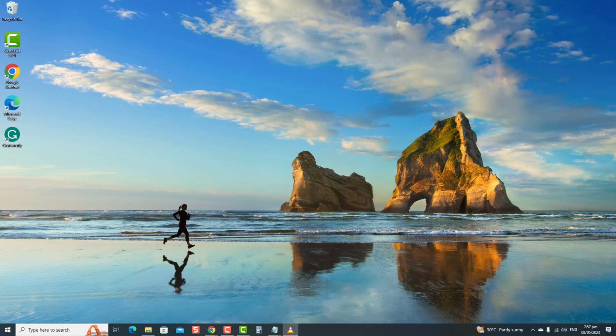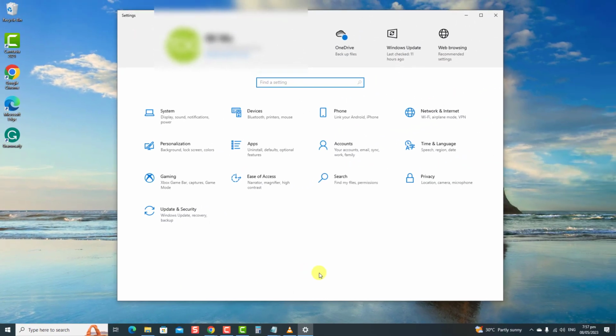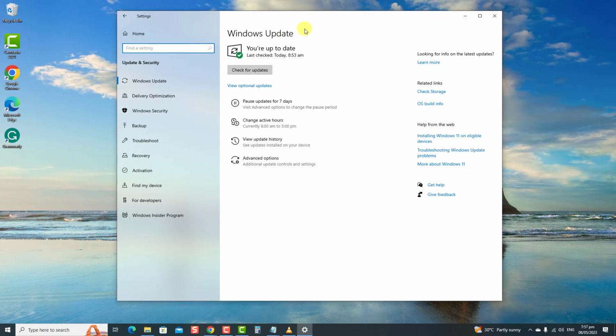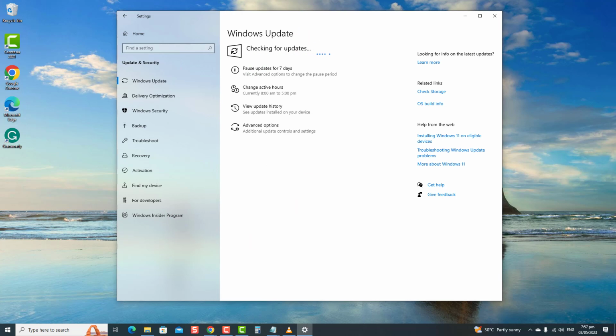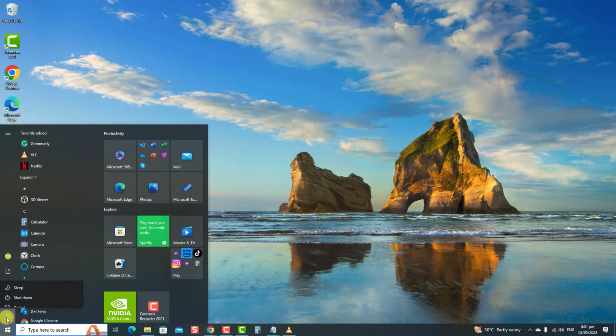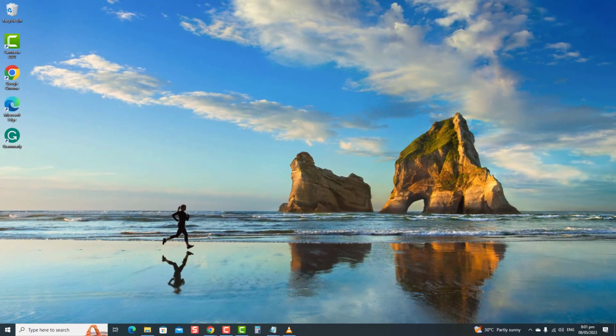First, press on the Windows key or Start button. Then click Settings, an icon that looks like a gear. Now select Update and Security. Now, if you are on the Windows Update window, click on the Check for Updates tab. Windows will now search for updates. If an update is available, click on Download and Install, and then wait for the update process to finish. Once finished, you can now restart your computer. Once the computer reboots, check to see if the issue still occurs.